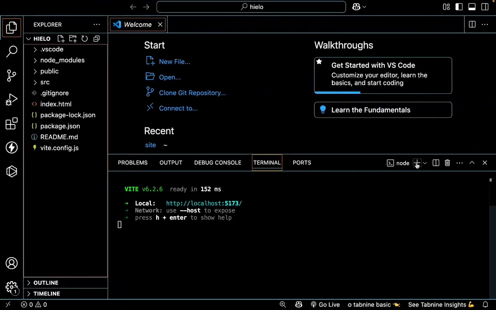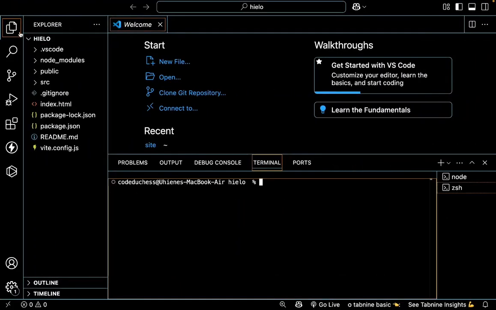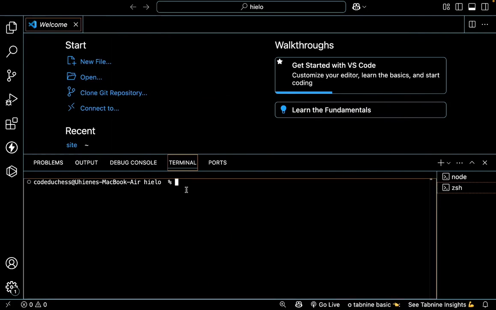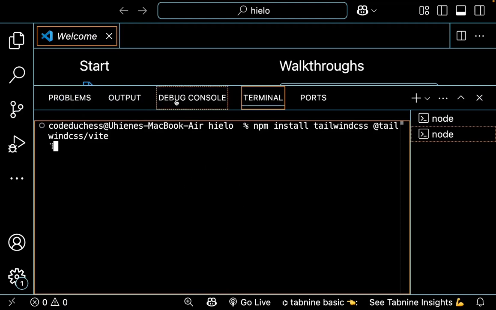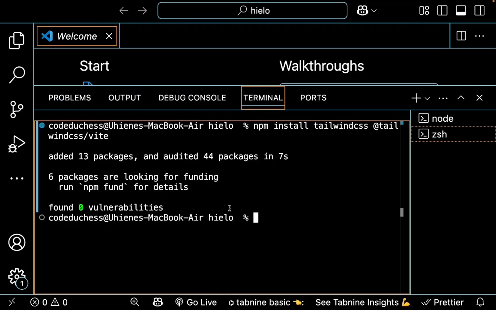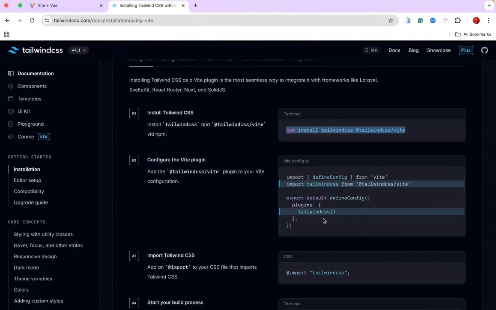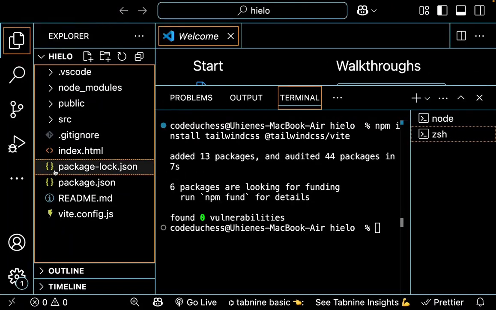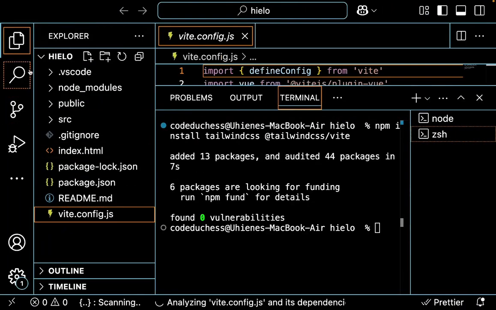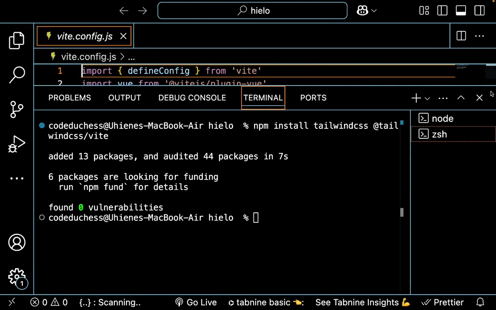You can open another terminal, close this up, and paste. So let me zoom in on my interface so you could see it more clearly. So the Tailwind CSS is done installing. I will head over to vite.config.ts for TypeScript. It will be the last file on this. Close this up.